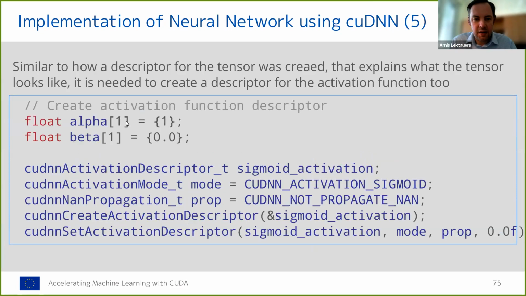Next, in the given example, I'm creating an activation using the sigmoid function. The activation mode CUDNN_ACTIVATION_SIGMOID is a built-in constant defining which activation function to use. It is possible, for example, to use ReLU instead, and several other functions.